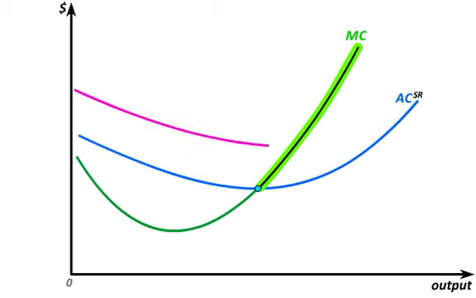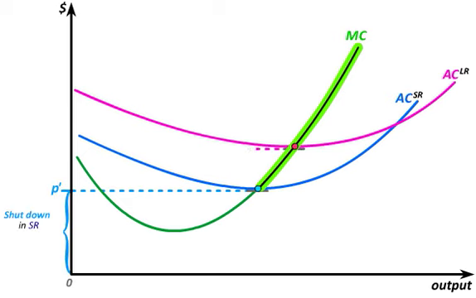Since the firm faces some expenses that are sunk in the short run but real economic costs in the long run, the long-run average cost curve will lie above the short-run average cost curve, at least for some portion. In order for the firm to make a profit, price has to lie above average cost. Thus, if price ever falls below P prime, the firm will shut down and produce nothing in the short run and will certainly exit in the long run.